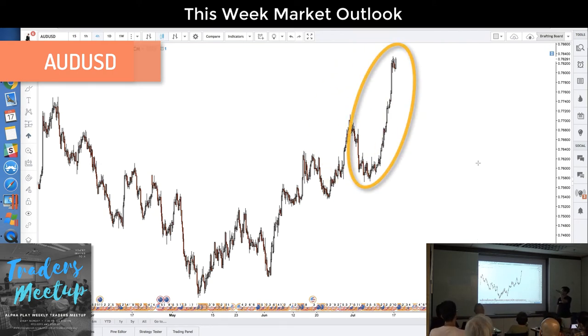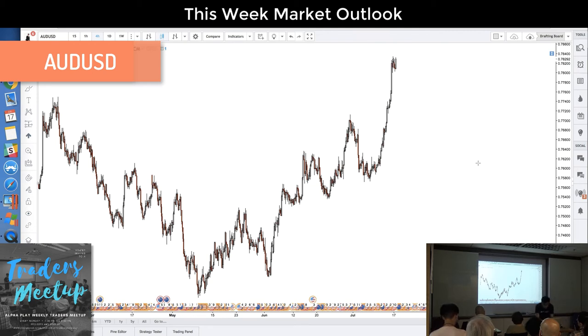So again, at the end of an impulse, the market can always give you three scenarios. One, reversal, meaning a sharp move down. Second is a slow move down, and third is crawling it up. Only the second scenario, a slow correction down, gives us a buy setup. So for Aussie dollar, this week's news is most likely going to give us either a reversal or a slow correction. In any case, this one here, no trade. So Aussie dollar, I'm not going to trade it.